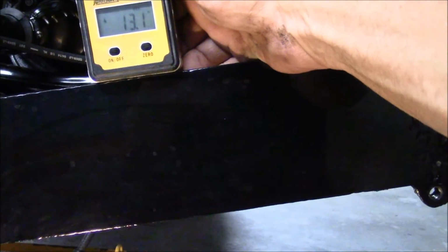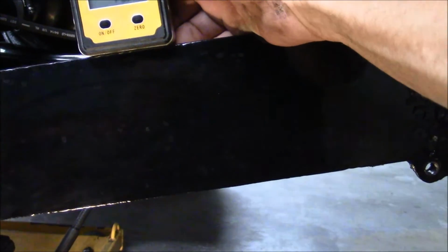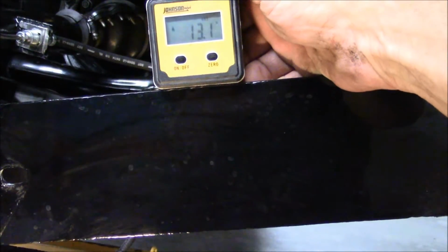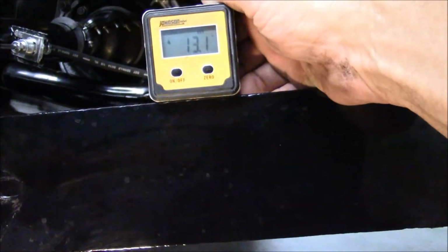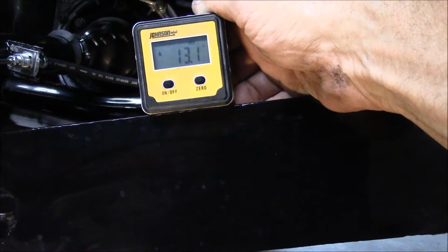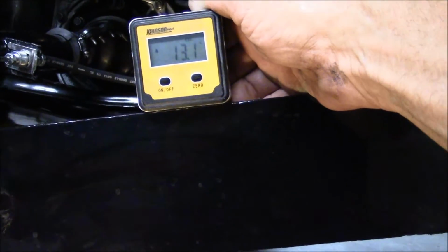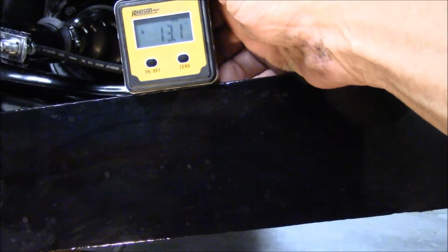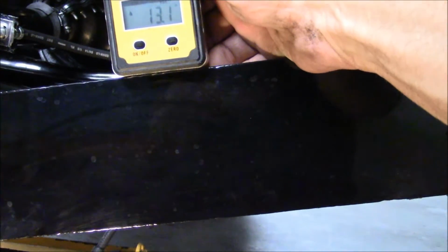In my other video, I put 14 degrees in those plates. This one seems to be taking more. This one's already at 13.1, and I want to increase it to the high 15s, 15.5, 15.8, something like that. I don't know if these are older Beetle torsion bars or they're just weak. It's hard to say.